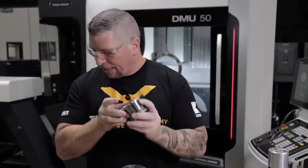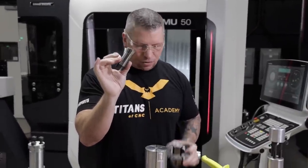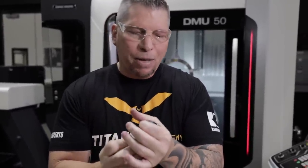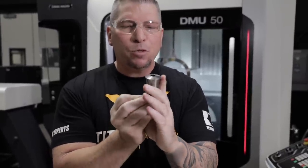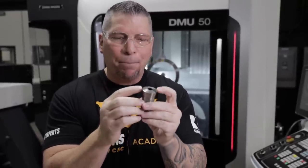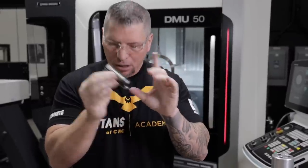A lot of people don't think about this — we have collets like 5C, just an average 5C collet. This is solid back here, and then it's actually cut, and when it pulls back it closes on your part. But on the outside, when it closes, it's actually tapering in. So the contact surface area is not great — it's pinpointed to the top, that's where the most rigidity is. So if you have a bar coming through, you've got to make sure it's not wobbling at all and is perfectly centered. These are great, but when you get into tenths and perfection, there is an error in this collet.